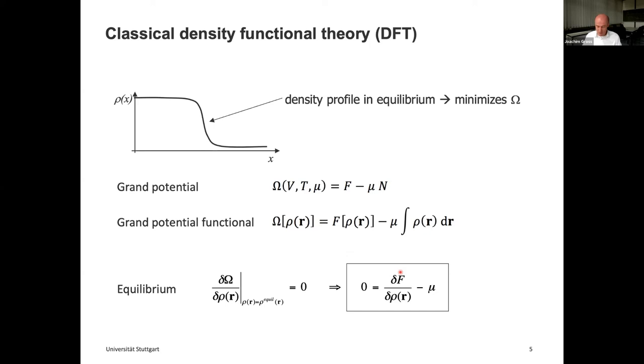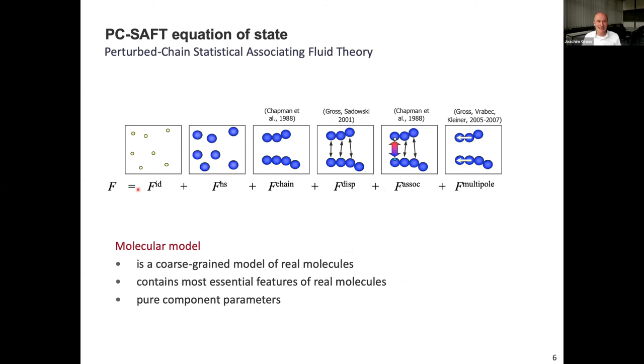What is needed to calculate interfacial properties of heterogeneous systems is a functional of the Helmholtz energy. And what is needed is the Helmholtz energy, and the equation of state I've just shown is written in terms of this Helmholtz energy. I'll guide you through, let's say, the first four terms of this equation, and I'll skip the ideal gas because that's known analytically, that's simple. So I'll start off with the transition from an ideal gas to hard spheres.